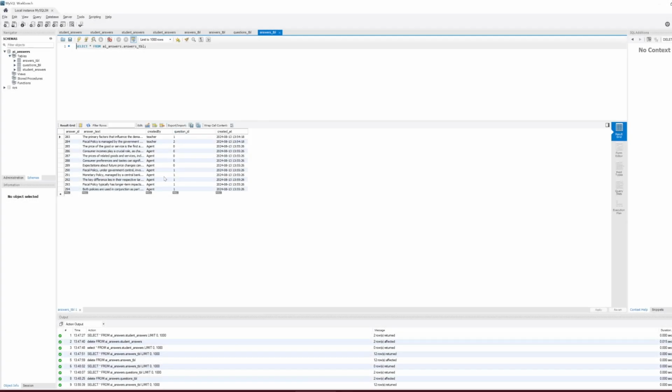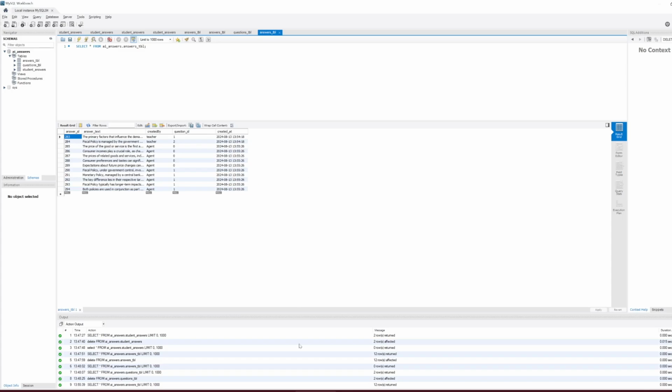Let's take a look at the table of the teacher answers in the database. A dedicated table within the project's database contains teacher-related data. This table encompasses question IDs and contents of the answers, including both those provided by the teacher and those generated by the AI agent. To differentiate between answer origins, a Created By column is employed to indicate authorship. Preservation of the generated data is essential for future analysis.